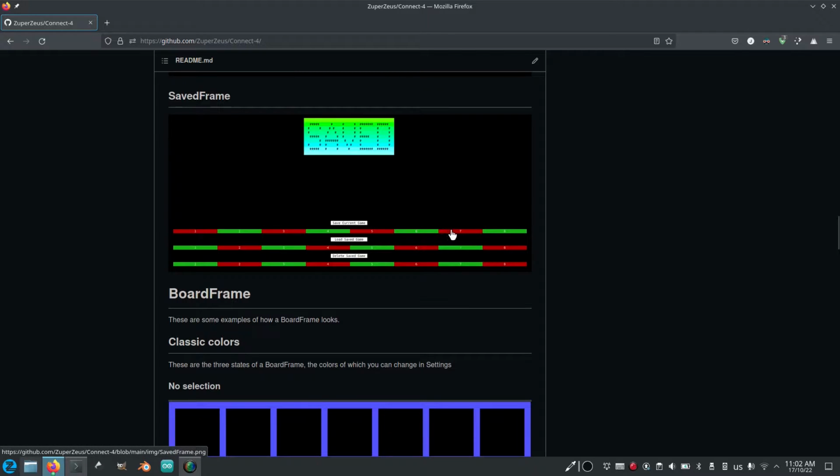And then here, save frame. This shows you which of the 8 files for saving are available and which ones already have a game. This first line lets you save the game that you have in the buffer right now, the one you're playing, to a file. This second line lets you go into a file and grab the saved game from that file and continue playing that game. And if you want to free some space to save another game, this last line lets you delete any saved games you may have that you don't want to use anymore.